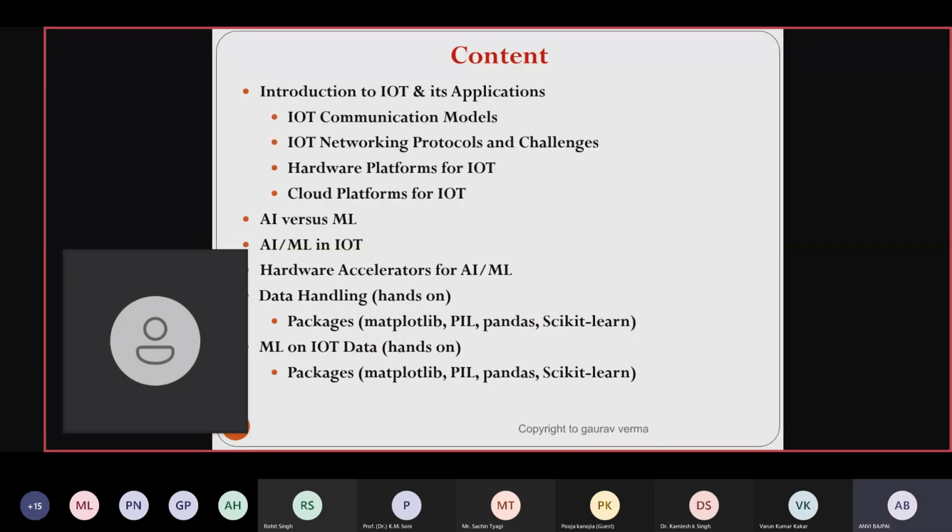We are going to cover the following contents in this lecture. First, I am going to focus on the introduction to IoT and various communication models, and the different networking protocols incorporated in the TCP/IP model, specifically for IoT applications. What are the various hardware platforms and cloud platforms available in IoT, and what are their features? Which hardware platform you can choose for building projects and applications for educational purposes, and which for industry purposes.